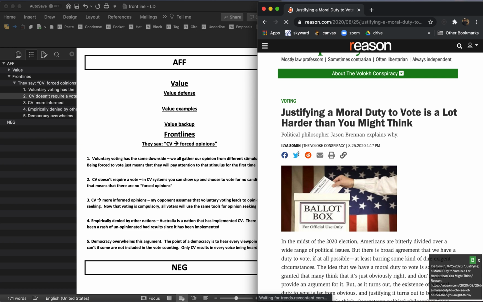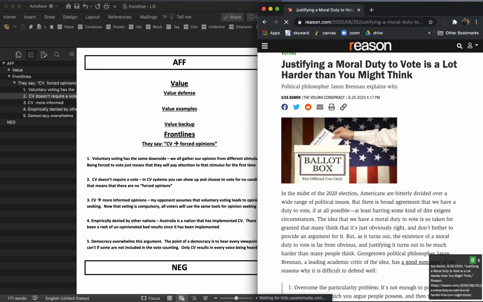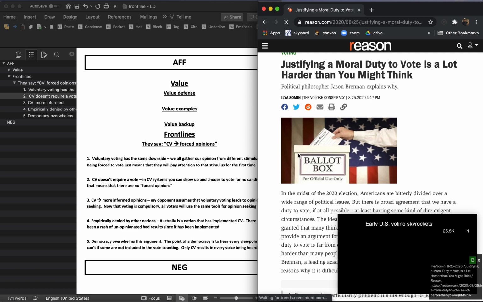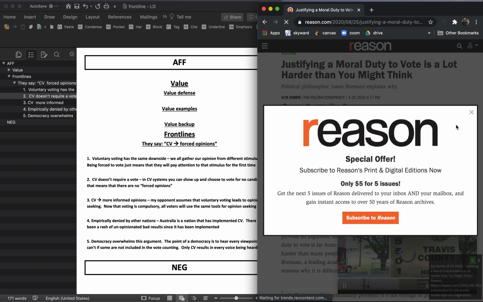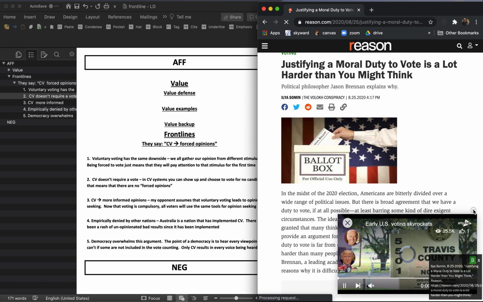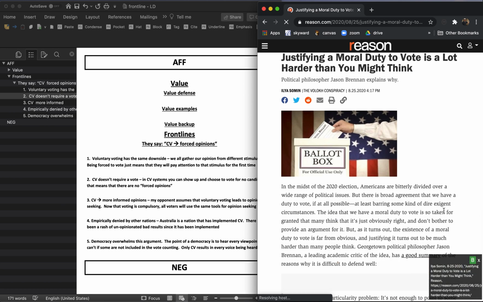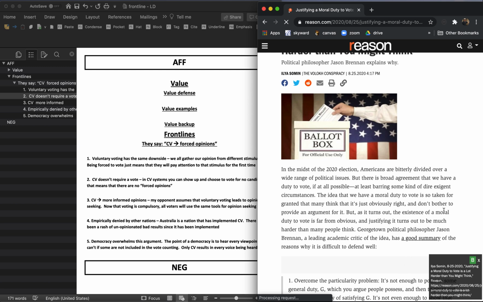As I read through this, there honestly were about 20 or 30 different pieces of evidence that I would probably go with here, okay? So when I'm reading articles, and yes, you're going to have to read articles, there's no shortcut to avoid that, that's how you gain knowledge, there's two first rules. First one is, if I cut a card, which means to copy and paste it, I need to start at the beginning of a sentence.